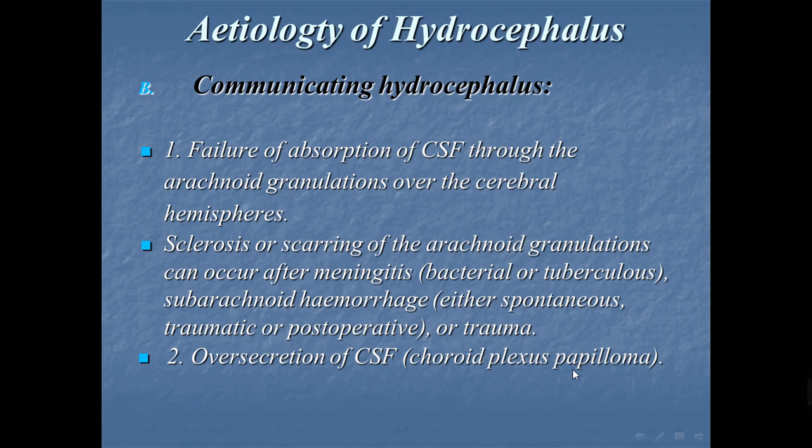And what are you going to see? Pan-ventricular hydrocephalus, just the same as the other case of post-meningitis, for example. Also, there is dilatation of all ventricles. But in the CT scan, what are we going to see? We are going to see dilatation of all ventricles, just the same, but there is a mass lesion. You will see a mass lesion inside the lateral ventricle, which is the site of the tumor called choroid plexus papilloma.